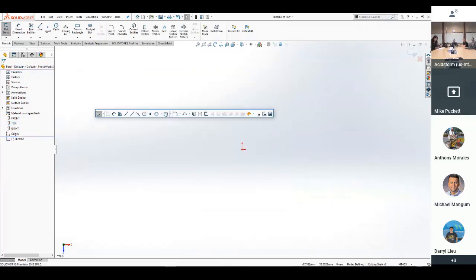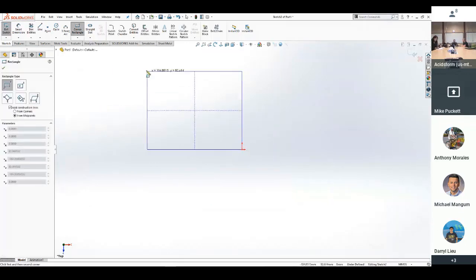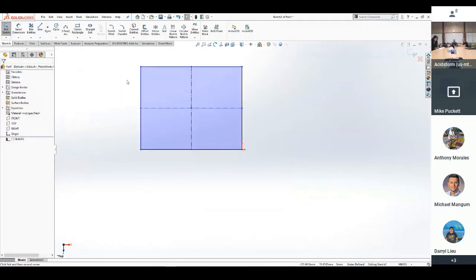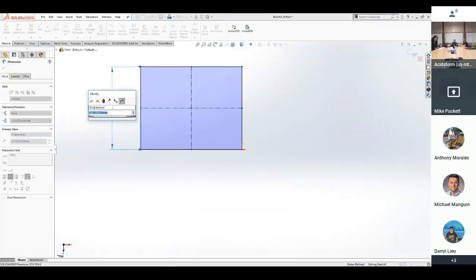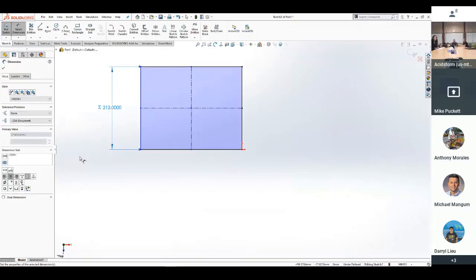And let's grab that square sketch again. Okay, and so our dimension on the left-hand side over here is A. So now to use a global variable, what I'm going to do on the keyboard is hit the equal sign, double quotes, then A, double quotes, and if you're really quick on the enter key, you can hit enter twice and it'll put it in there. All right. So there's 213.